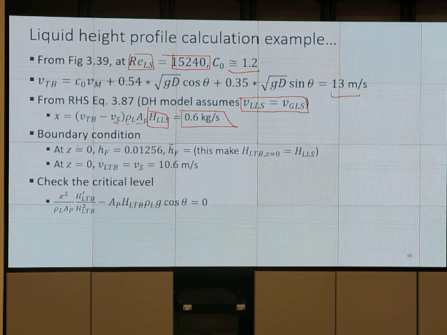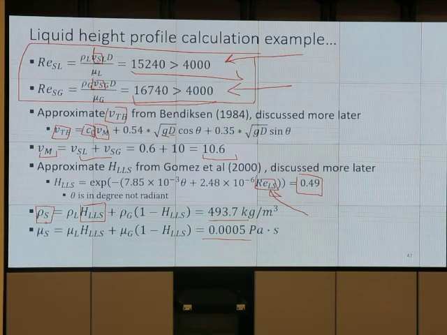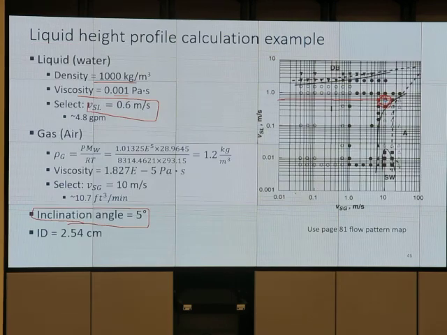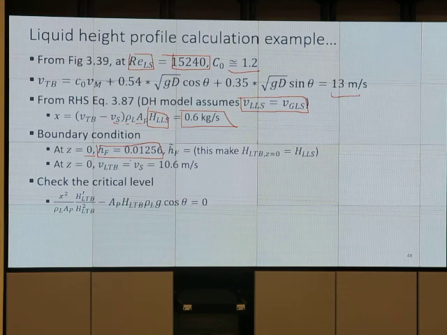Okay. Boundary condition to do the integration. Z equal to 0. HF at Z equal to 0. HF equal to that much. Okay, our HF tilde is some pre-calculated value. This is based on this whole 0.94. So 0.94, this case is for a 1-inch pipe, right? 1-inch pipe, 2.54 centimeter. So HF is about half of 2.54. About half of 2.54 is about that.